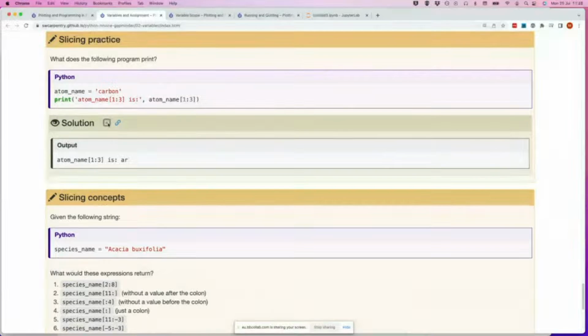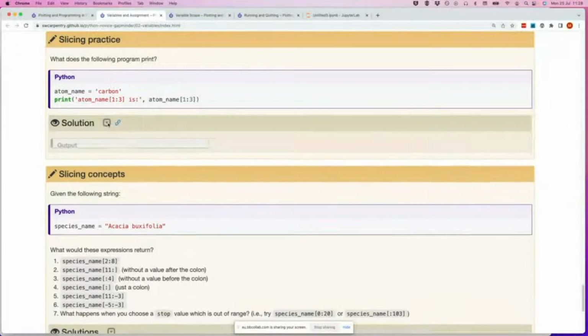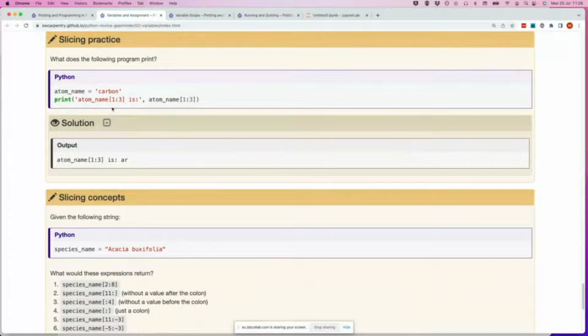I think it's quite a simple one. Oh, sorry, say AR, I typed in. It's position 1 and 2, not 3, because the maximum bound is exclusive. The minimum bound is inclusive, so you start at position 1. So it's 0, 1, 2, 3. You go from 1 to 2, but not to 3. So it is AR.